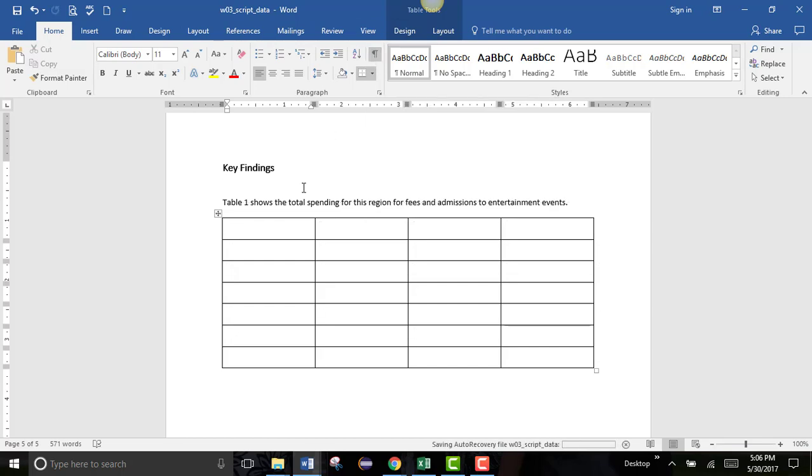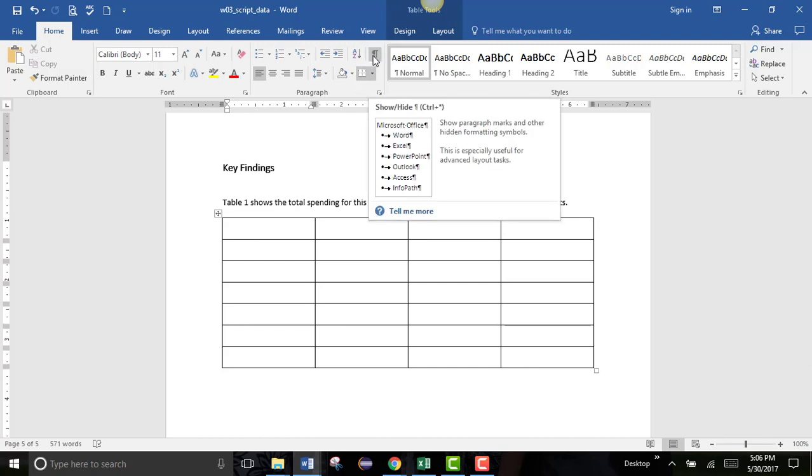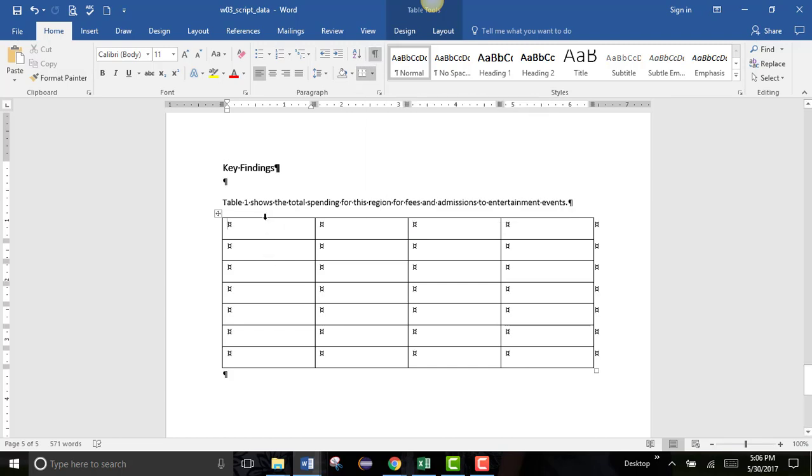With Show Hide off, I don't see those funky little symbols that indicate where each cell is in my table. That's what each of these boxes are referred to. They're basically cells in the table. I want to point out this four-headed arrow in the upper left corner. This is your table selector. By clicking on that, my whole table would be selected, okay? And then I could just click basically anywhere to get to a particular cell if I wanted to.